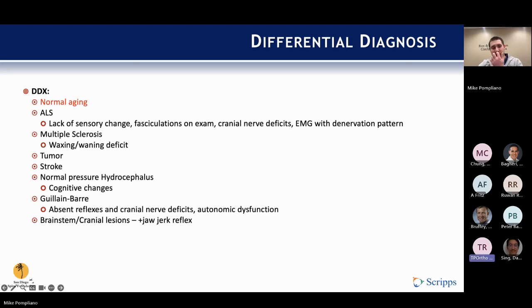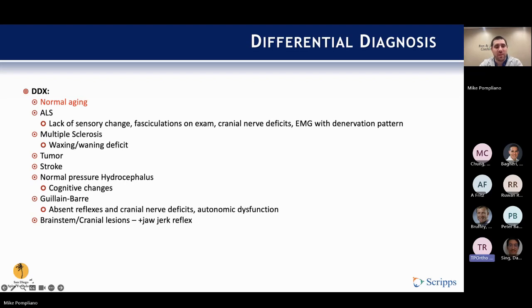Your differential diagnosis is pretty broad. This is somewhat of a list, but there's probably a lot more that aren't even included on here just because of the breadth of symptoms, and then also the subtle nature makes it very difficult to assess. Probably the biggest differential diagnosis is just normal aging, and it's very difficult to tell at times. I mentioned the hand osteoarthritis earlier. Is that something that can be easily explained, or is that something that's a little bit more insidious in onset?